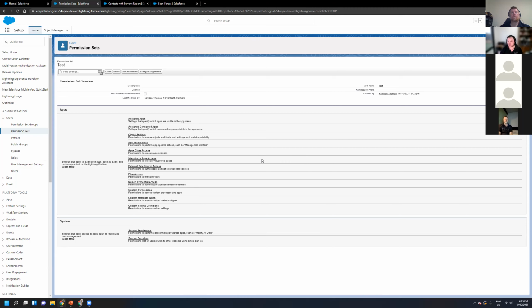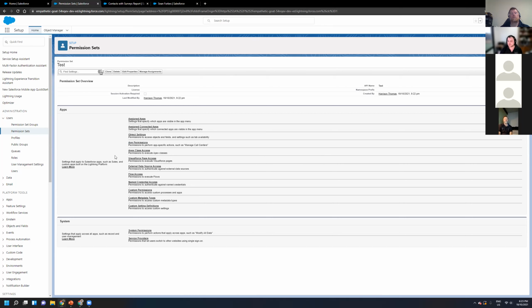So in a similar way to how org-wide settings are the defaults for all users, profiles are the defaults for a subset of users, and then permission sets can be used to fill in the gaps of functionality that's required for specific individuals who are using your Salesforce platform.